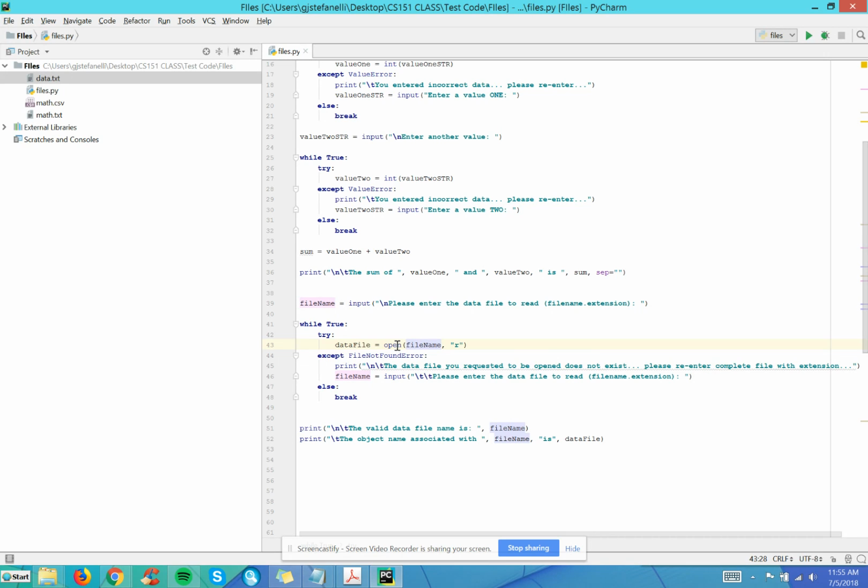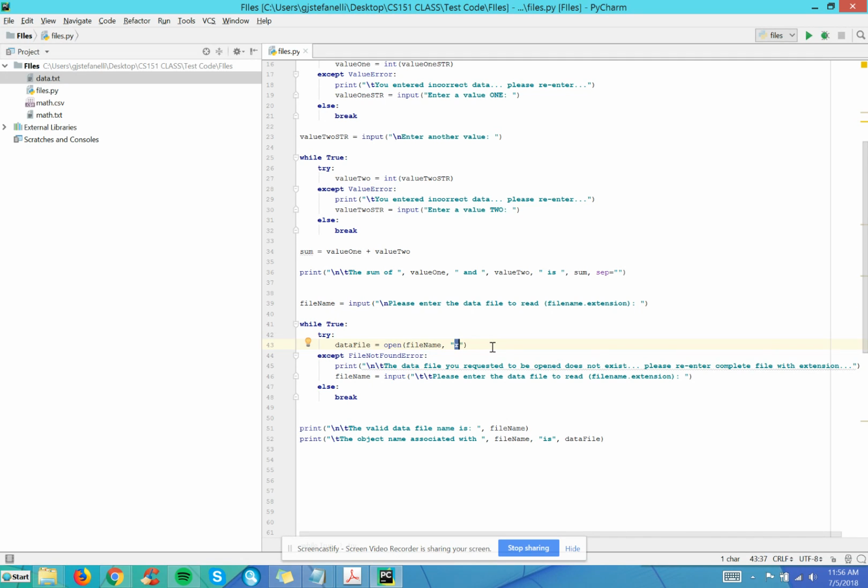So at line 43, I'm attempting to open the data file. And you may be saying, what data file? He hasn't put one in yet. Well, you're right, I haven't, because I haven't executed. But the data file name is going to be held in a variable called file name. Notice that file name and file name match. So when Python attempts to execute this line of code at line 43, it's going to replace what the user typed in as the data file name and place it in this location. Notice that it's opening the file up as a read file.